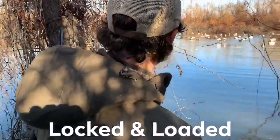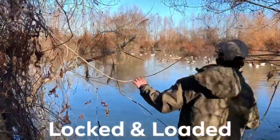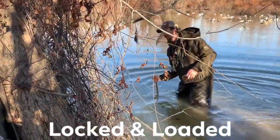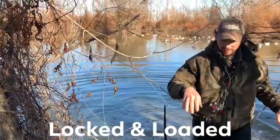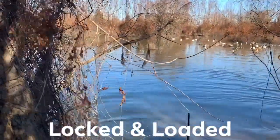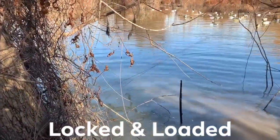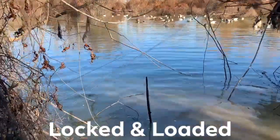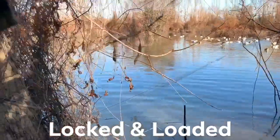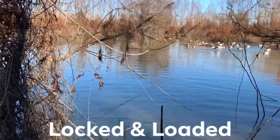So what Johnny's done is he's come over here and pulled on it enough to where his string is starting to come to the top of the water just a little bit. He'll show you exactly what it looks like. Ducks see this from miles away and they'll flare from it, especially if you're using big string. You see the way it's coming out now? If we were in the right direction, you would actually see the water shine — it slings it up and it shines, and those ducks see it.